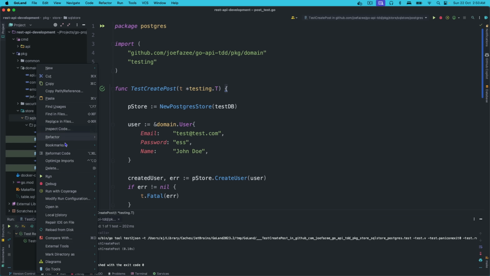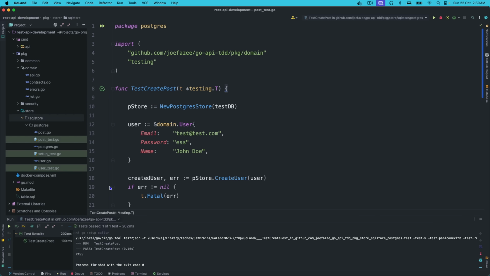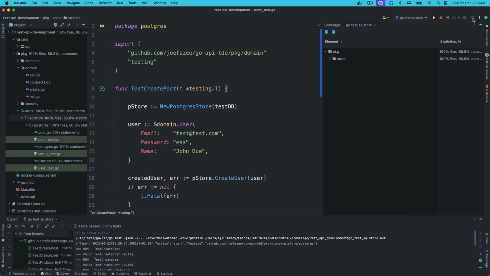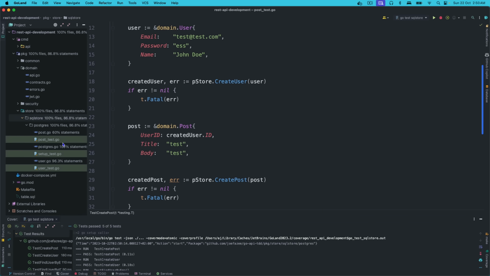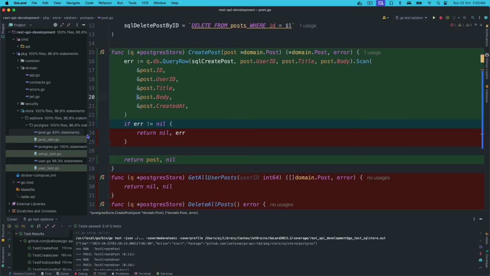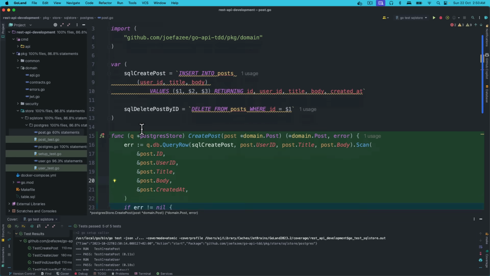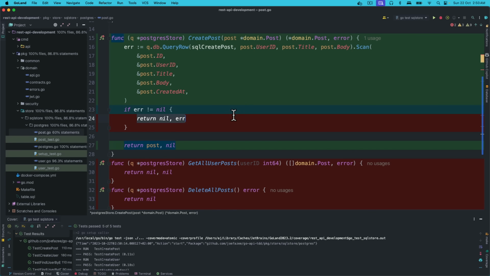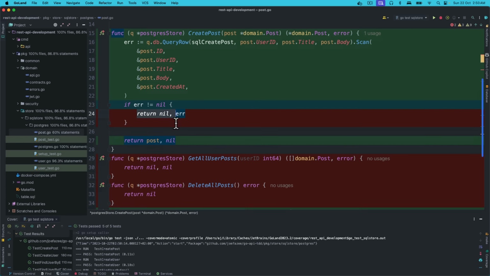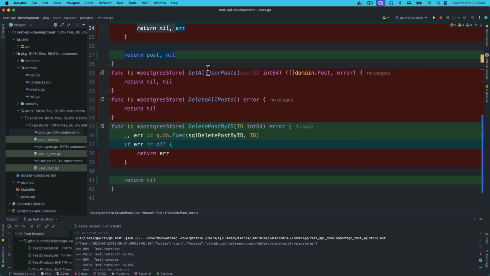How about coverage? We are not going to do the replacement. You can come and do that to achieve 100% coverage. That is really simple to do. As you can see, post is at 60%. In order to get this part, it is that replacement thing that we did in order for you to test this part. So we need to bring the code over for get all user posts and all that.